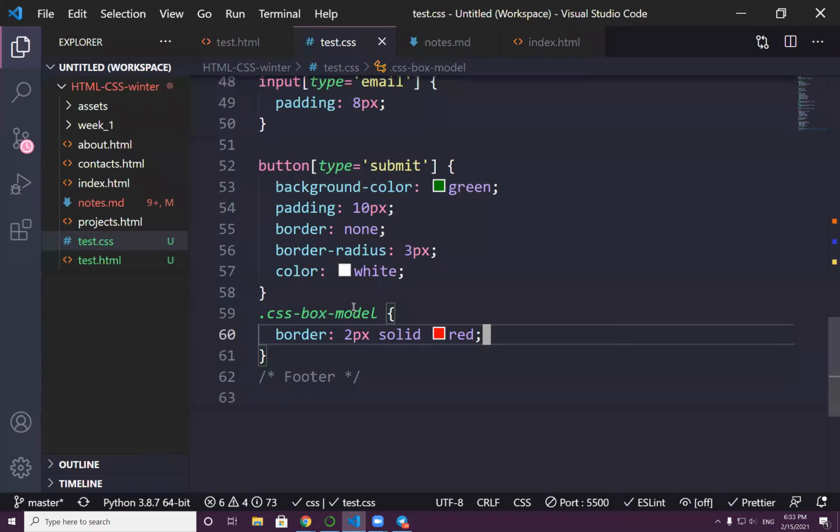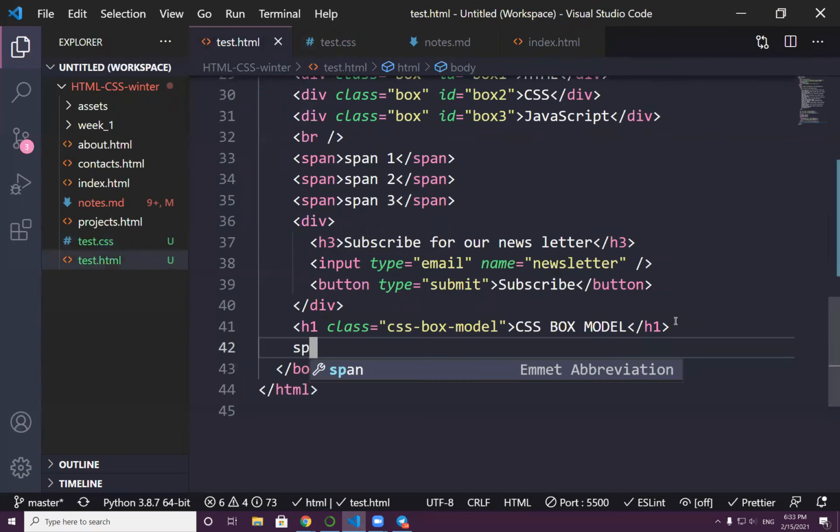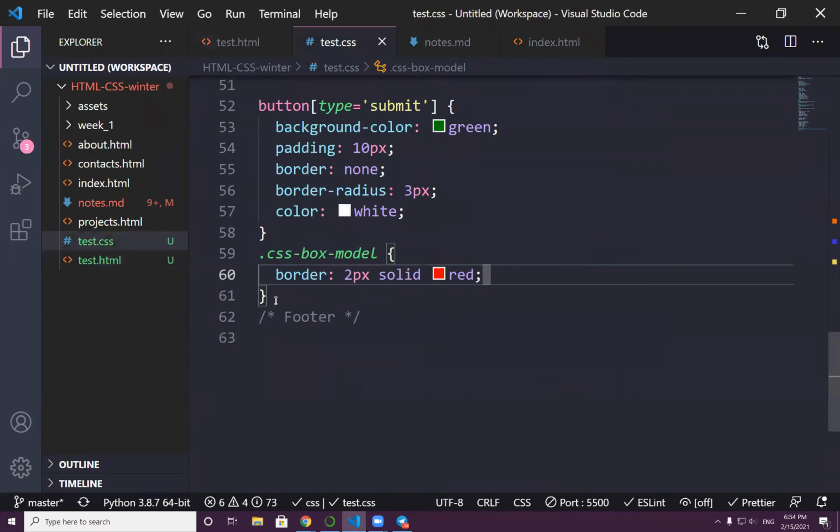Okay. Let's create a div, and maybe we can go for a span, just some content, and we're interested in a class, another one, CSS box model 2, because I'm practicing for both. I can select it. By the way, we can do multiple selection, right?